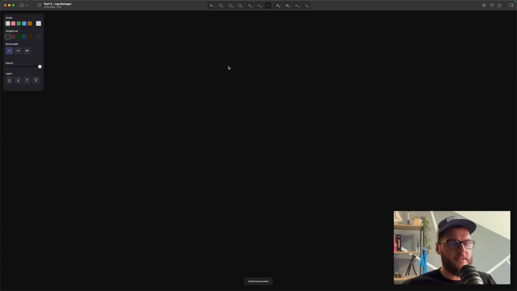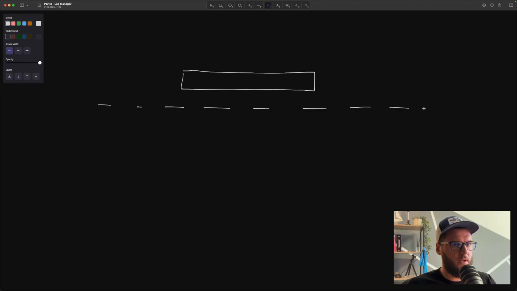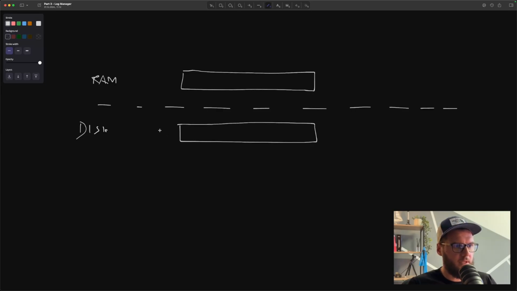The way the log manager works is basically like this. When you create it, it will first create a page of data in memory, like this. Let's say this is RAM, and this is disk. Then it will check if there is a log file on the disk. If not, it will create a log file like this. Let's call it L, the log file, and it will have only one block.